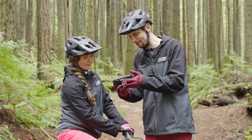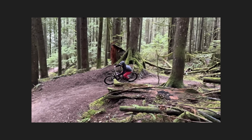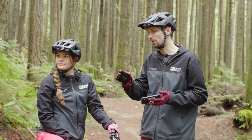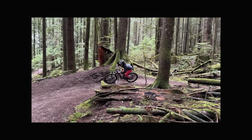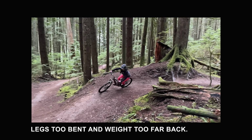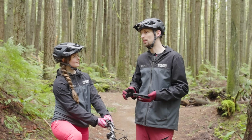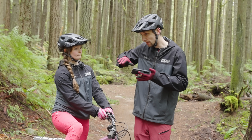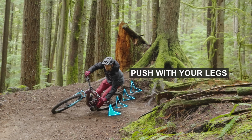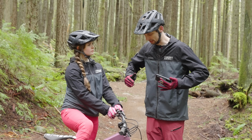That happened because of what happened earlier in the turn. So what's the main thing we got going on here? I need to look up a little bit more. Yeah, so see there's a little step into the corner. At that step, you're letting yourself sink into the bike a bit too much, and the bike's getting in front of you, and then the bike starts getting away, and when the bike gets away, you look at where you're going to end up, not where you want to go. So I would go a fraction slower, and then focus on when you come over that step that you really firmly push with the legs. Get the bike into the corner, and don't let yourself come back off the central position.